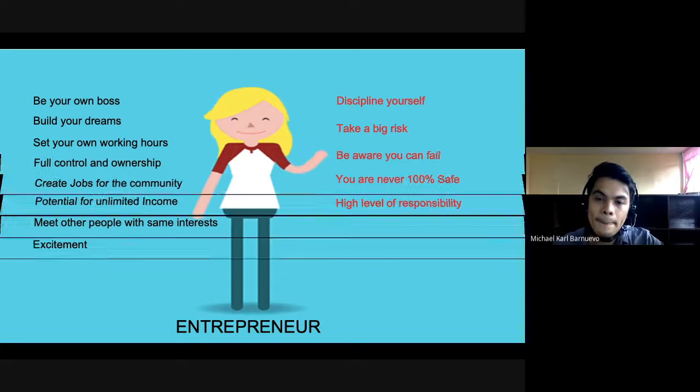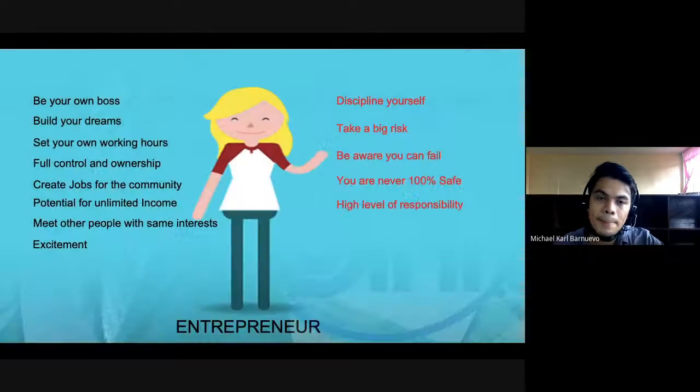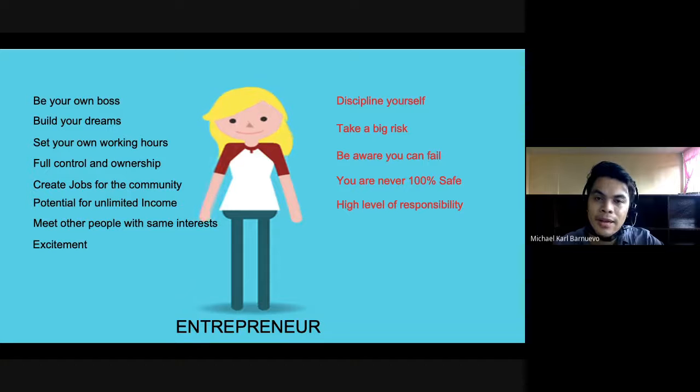Ayan. Okay. So by now, we have analyzed the pros and cons of being an employee as well as an entrepreneur. So let me ask you guys, please chat in sa type box, which do you prefer once you graduate? Do you want to become an employee or do you want to become an entrepreneur? Sige nga, type in your answers and we will read. Reminders, there are no wrong answers. If you want to be an employee, it's okay. So please type in sa chat box. Let me read.